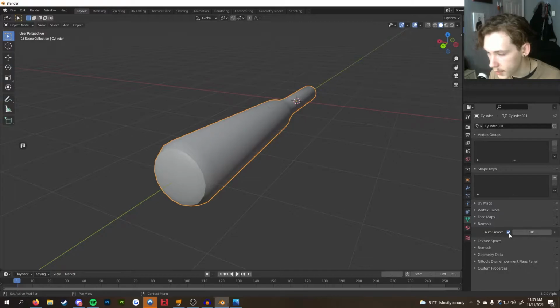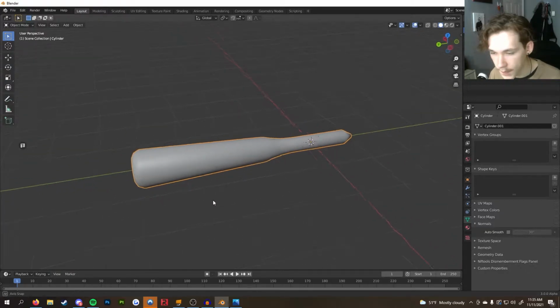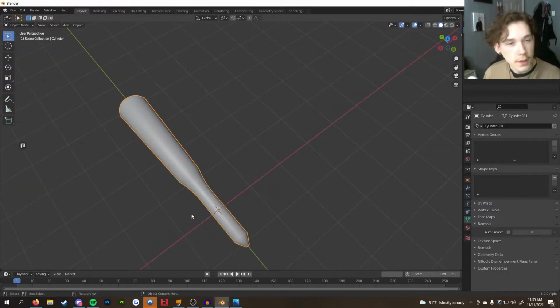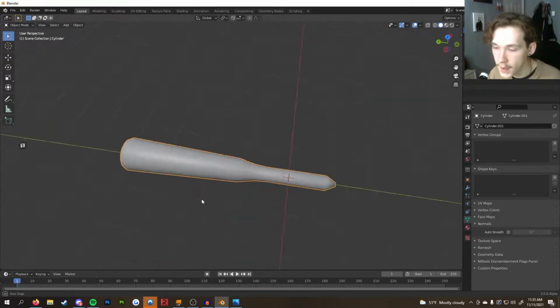I'm not going to auto smooth this part. Usually you would, especially on swords and things with sharp edges. You're going to want to have the auto smooth on because it does help keep those really sharp, fine edges on your model, and it just makes it easier to look at.